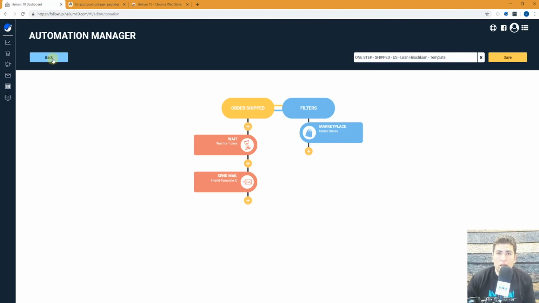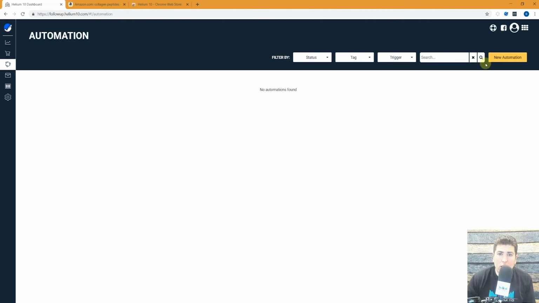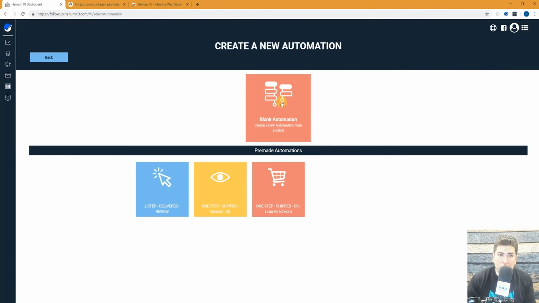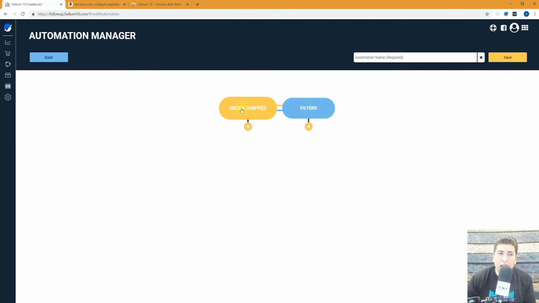So that was one of Laron's ones, but if I want a new automation from brand new, it would be blank. And here I am going to pick these different features right here in order to make one from scratch. Again, it can be one email, two emails, or three emails, and it could be after X amount of days after it's shipped or delivered or things like that. We're going to have a lot more features on this later. This is the first version that we just came out with.